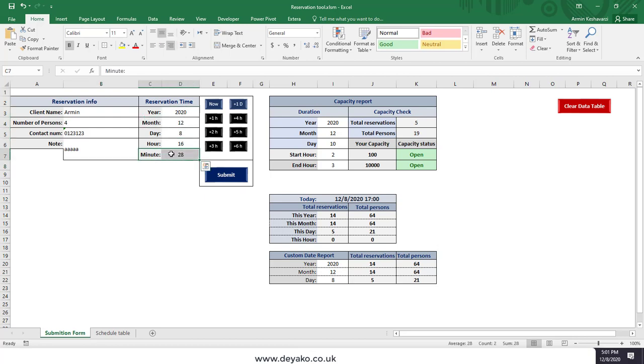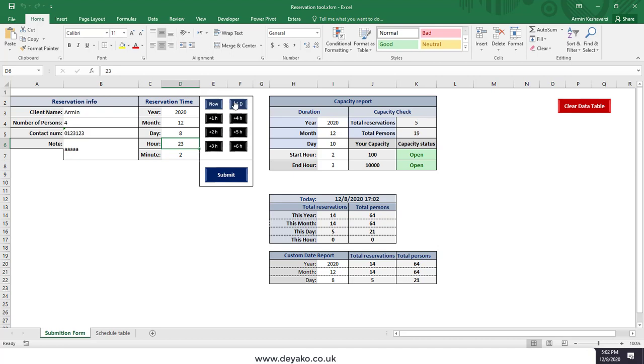In case you do not need the minutes, you can leave it empty, zero, or leave it alone. Also, I can choose the simple times. For example, the now button will enter the current time of today. Or if I want to reserve the table for the next hour, I can press this one, and it sets the time to the next hour, 3 hours, 4, 5, and 6 hours. So I can simply click on this.